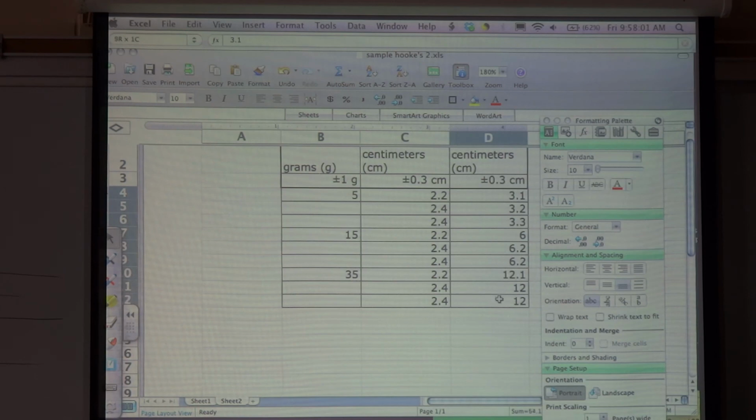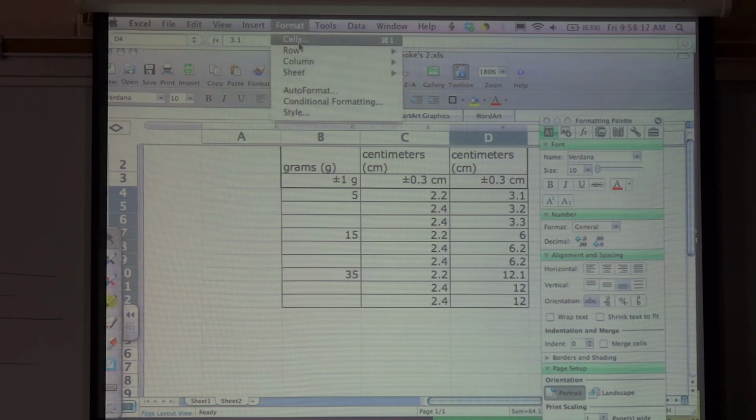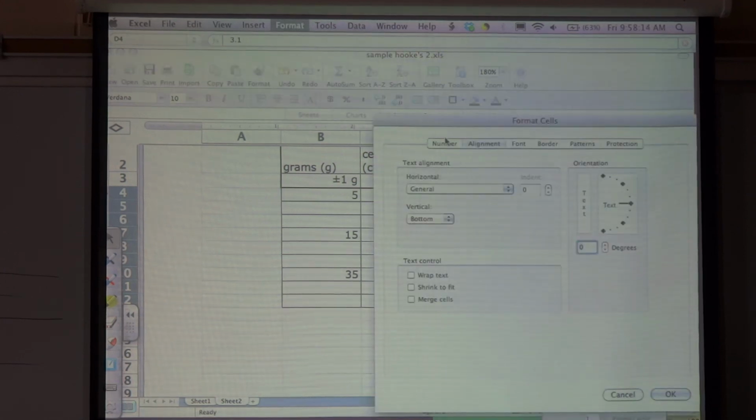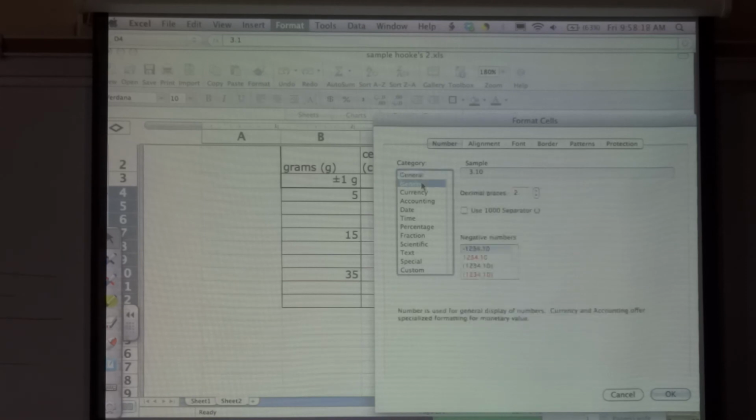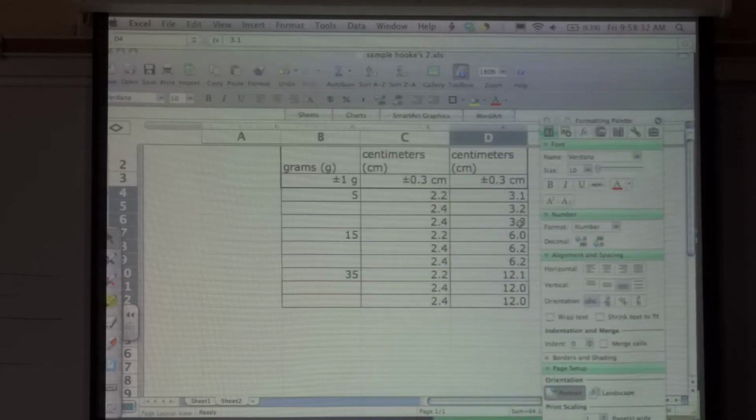I'm going to highlight all of those cells, right? Because that seems to be the only column I have the problem. So I'm just going to handle all those the same. I'm going to highlight them. I'm going to go to Format Cells again. Now, this time, I do want it to be numbers. I think I can only do this if I give it the number category. And then I'm going to tell it how many decimal places to go. I want it to go to the 0.1 centimeter spot. So I'm going to set the decimal place to be 1. And then it should add the 0.0s to the ones that should have them but didn't before.